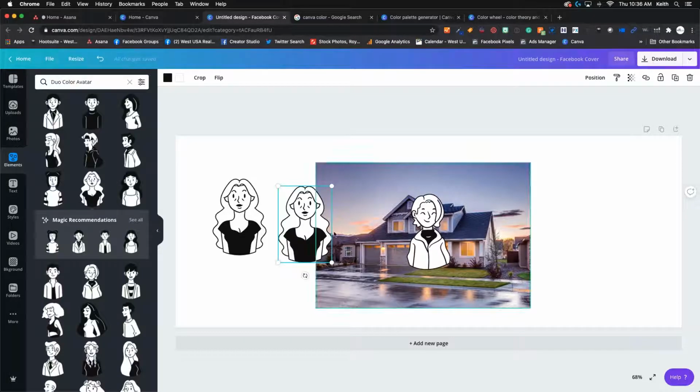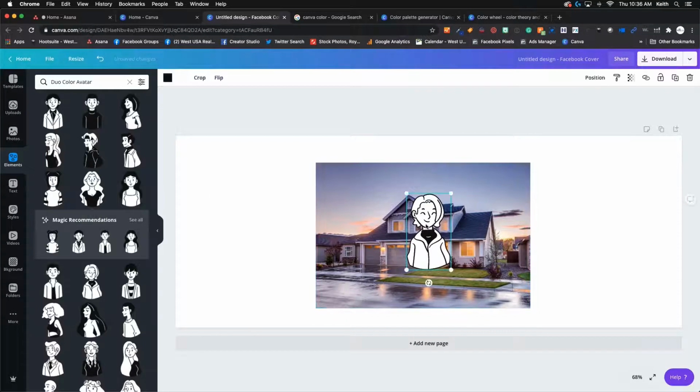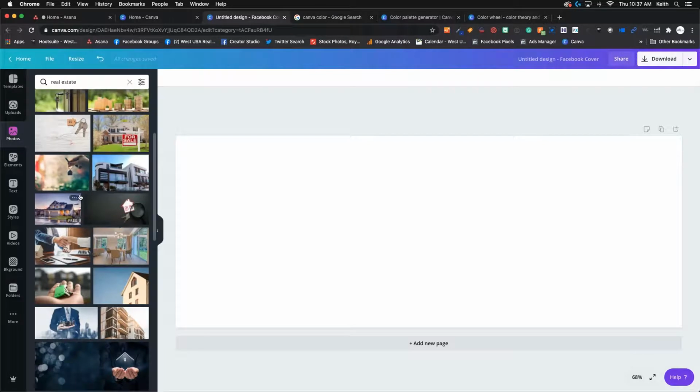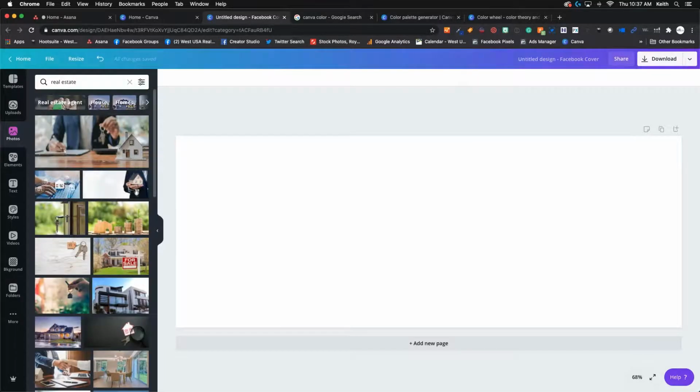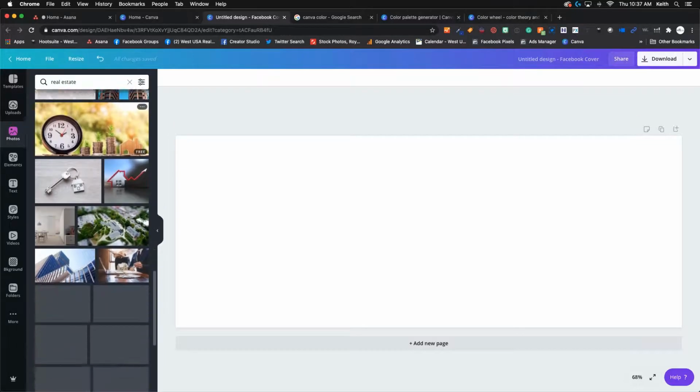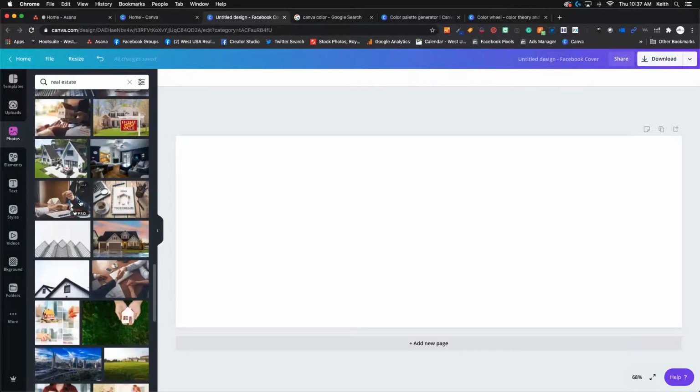Anytime your image or icon is in blue, if you just hit the delete button, it will remove it. And if that's not what you wanted to use, all I'm doing is highlighting and clicking delete to remove it from my design. So really simple and fun to use, not too difficult, but again, all high-res imagery and creation. So it's really going to elevate your marketing game to the next level.